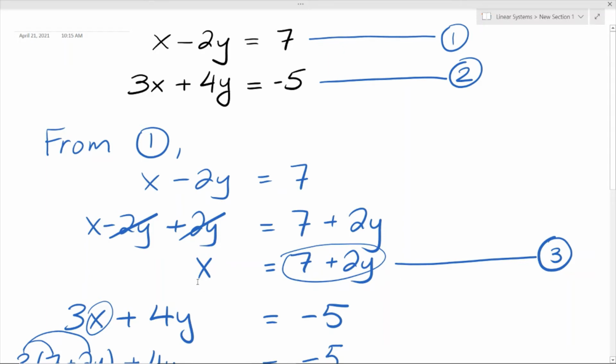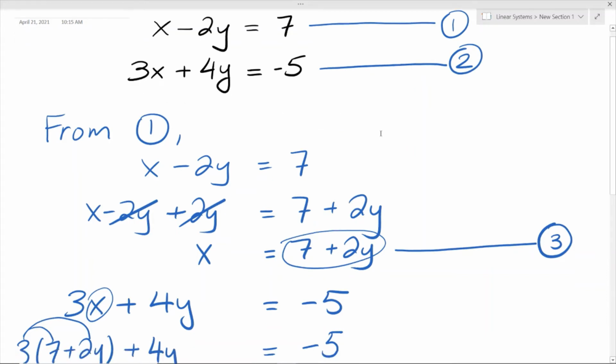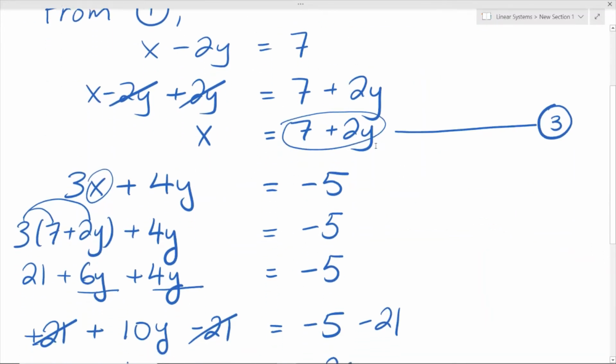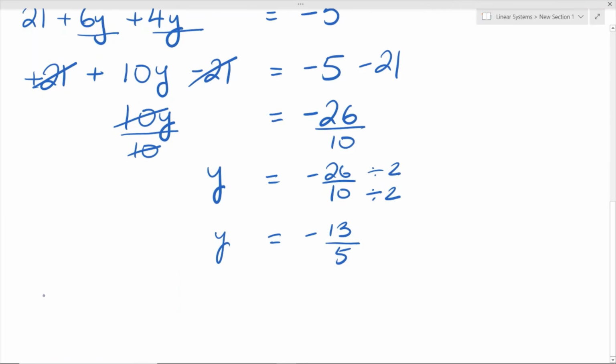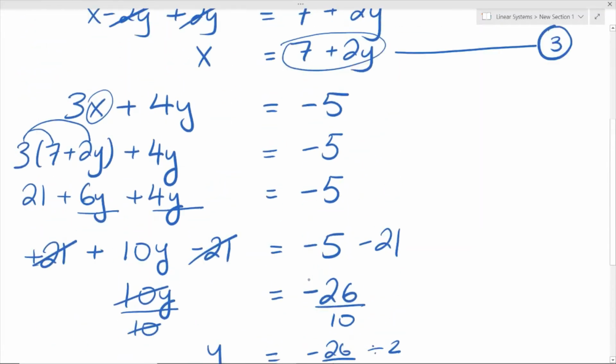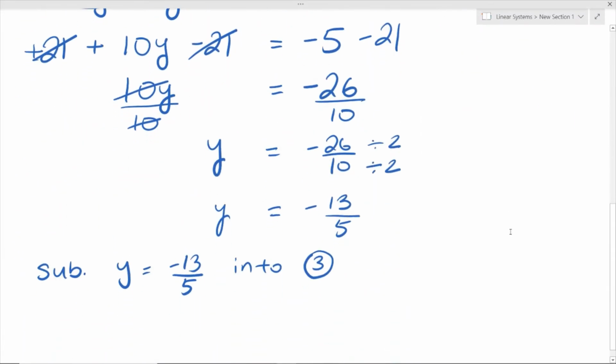So we just want to take the easy route, right? So then we could solve this equation quickly, instead of plugging it back in here and doing all the moving to one side and the other and isolating. But here it's very nicely isolated for us, so let's use equation 3. So I'm going to write in that we're going to substitute y equals negative 13 over 5 into equation 3. And equation 3 was this, so we're going to write that.